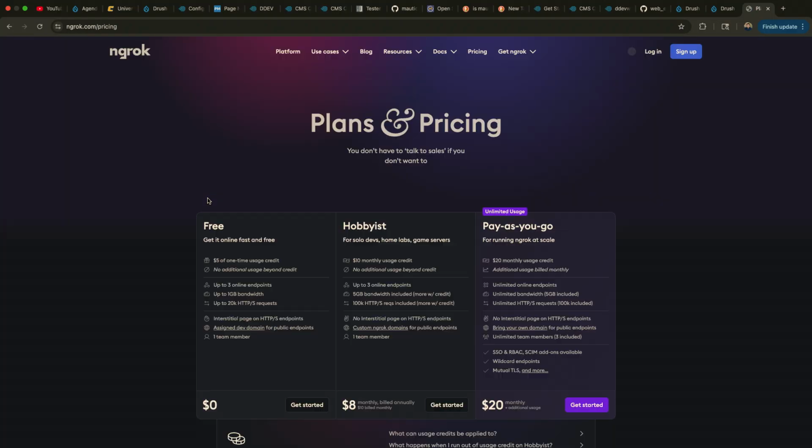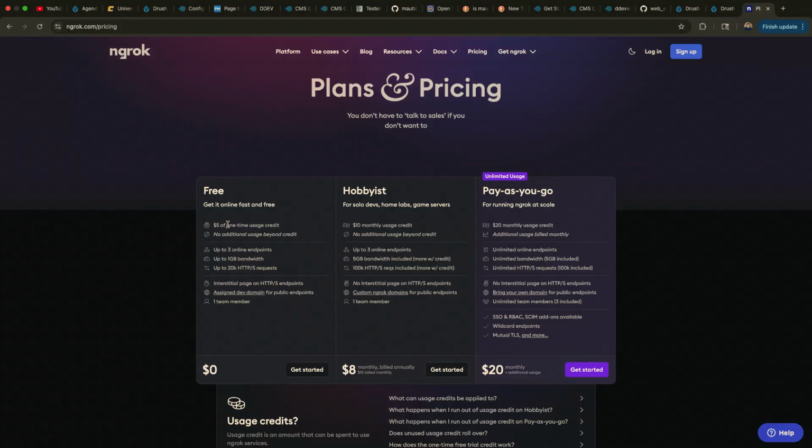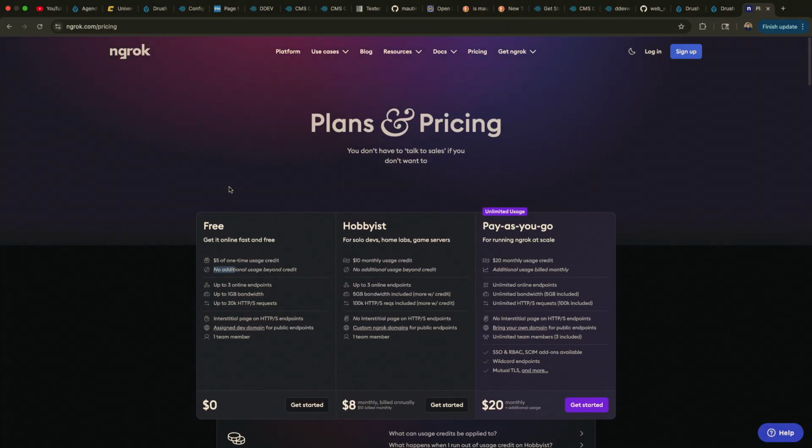If you go inside the pricing for ngrok, you have the free tier, and the free tier doesn't give you infinite bandwidth, so you couldn't abuse it and just host a site out of a Raspberry Pi or something if you had a lot of traffic. But for something that you're testing, you can just use it and share the site and then get some quick feedback. Or you can use it to test something with a mobile device.